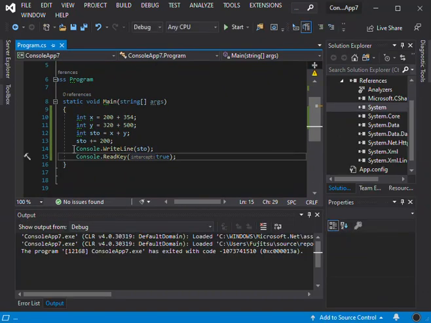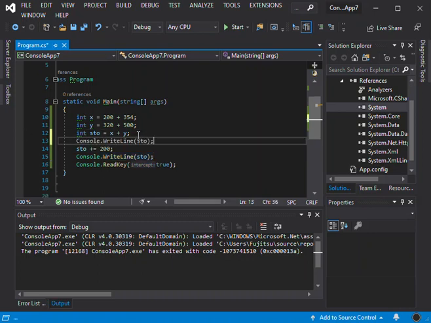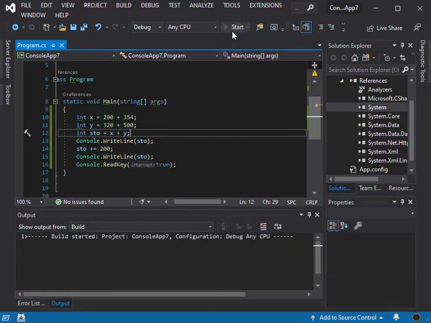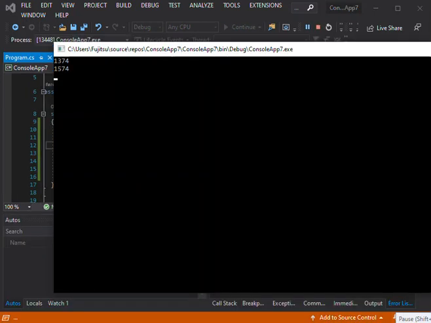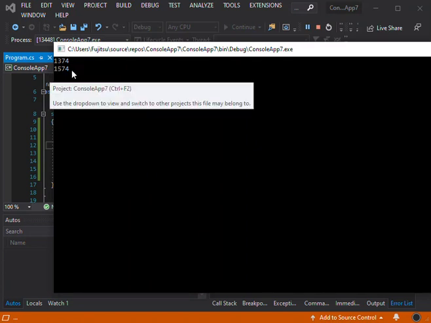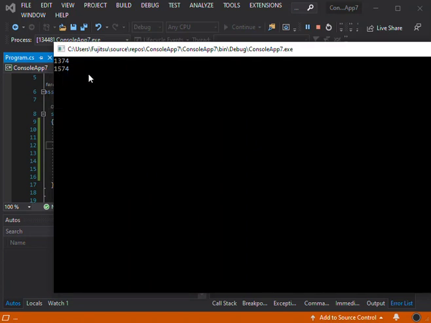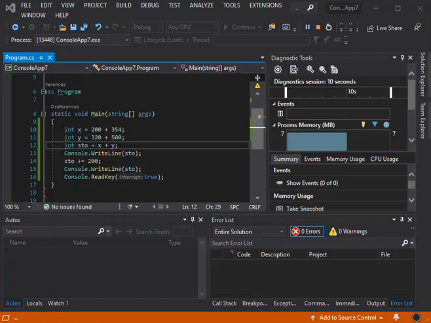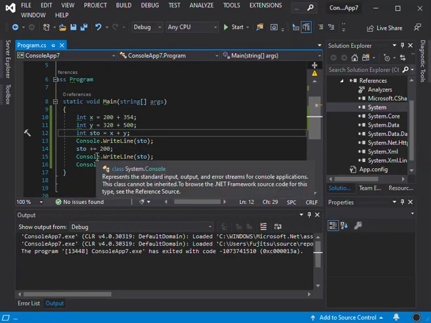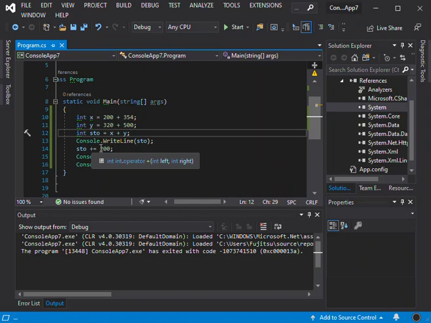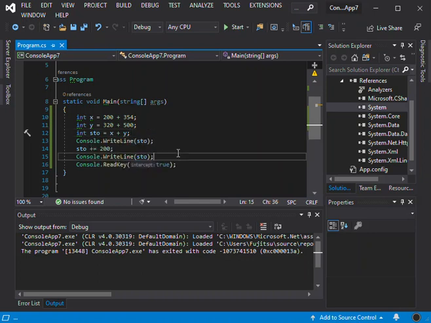Before we print this out, we're going to print it out again before the assignment increment. So we're just going to run it again. As you can see, the first one is 1374. And then once we added the 200, we get 1574. So this is just to add 200 to the value of this. So we should bear that in mind.